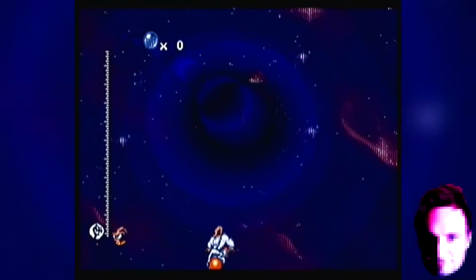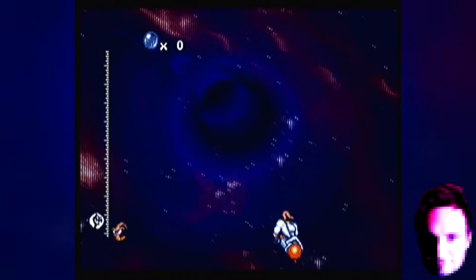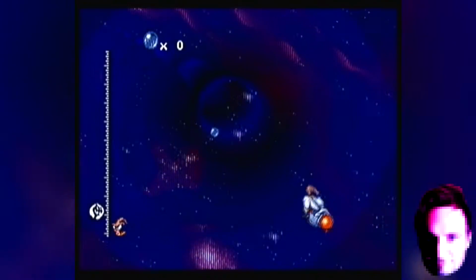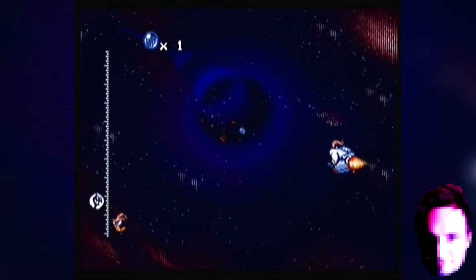These are called Andy Asteroids, or Andy's Asteroids. These are little levels where you essentially do some pseudo 3D racing against Psycrow. You've got to try and beat him. If you beat him, then you don't have to battle him. But if you don't beat him, at the end of these levels, you have to battle him.